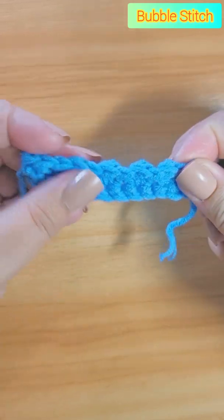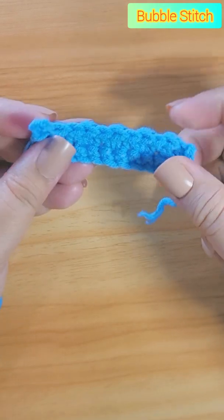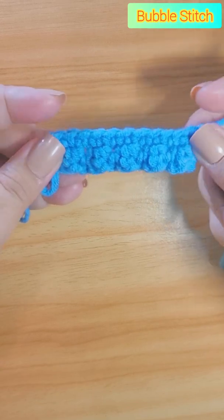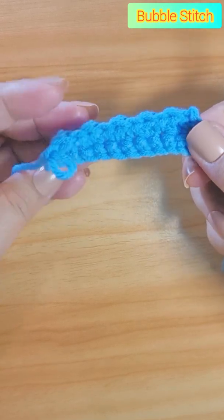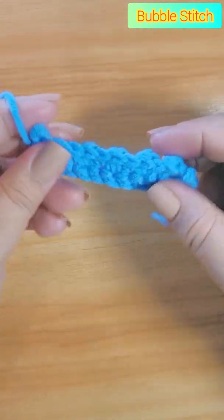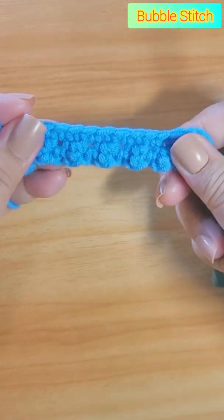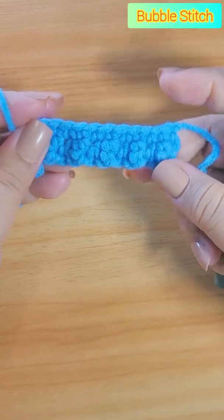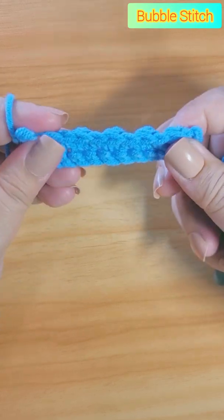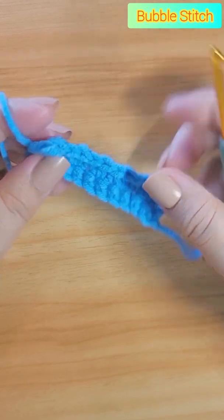So we start with a single crochet, we end with a single crochet, and then our bubbles will form on the other side. Okay, since this is a 2-row repeat, it is an alternate of single crochet row and the bubble row. So I'll be showing you the next couple of rows. So if you want to catch up, just replay this video.